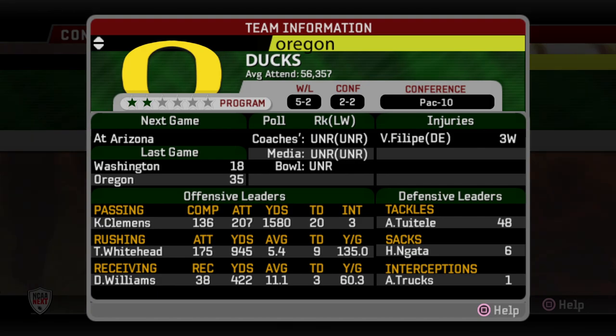Let's go over to Oregon. They have a defensive end out, and that's going to help. Their starting quarterback is Clemens. Now, he's a dropback guy, if I'm not mistaken, putting up really good numbers: 20 touchdowns, only three picks. They've got a running back averaging right at 135 yards a game. And the receivers, from what I remember from the beginning of the video, they don't throw the ball a ton, but they may have an impact guy there. Who knows?